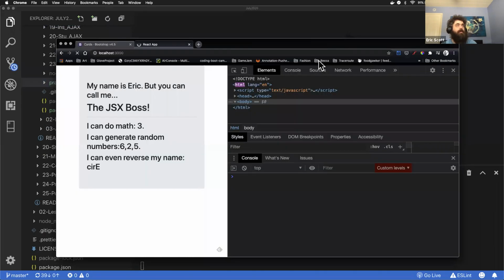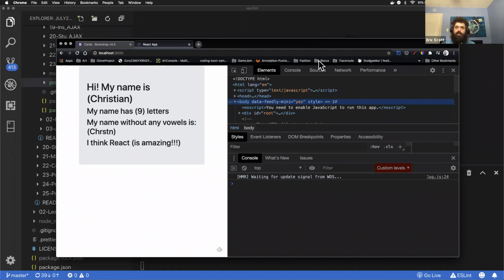Let's take a look. This says, hi, my name is Christian. My name has 9 letters. My name without any vowels is Christian. I think React is amazing. Everything in parentheses here, the way we've written it, was done through JSX variables.